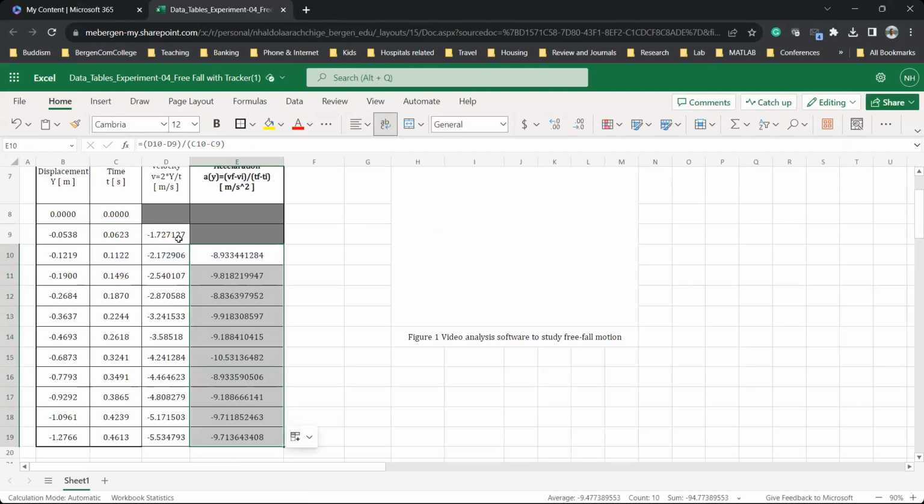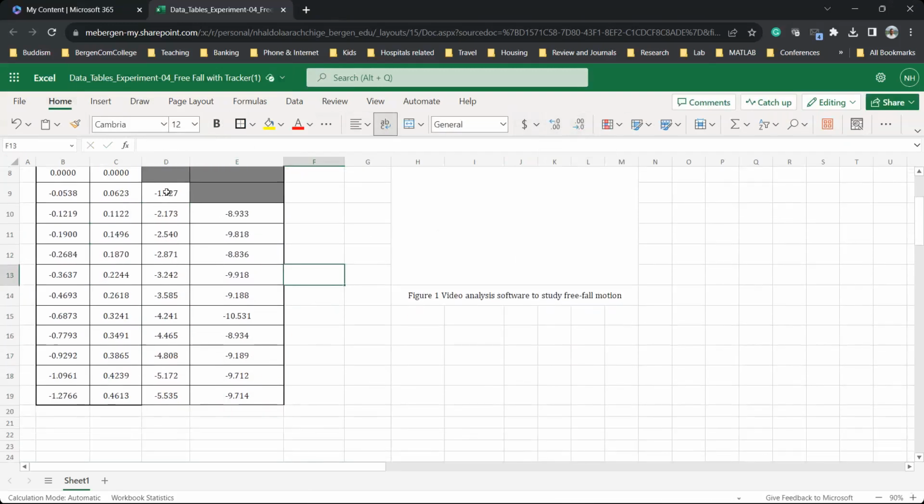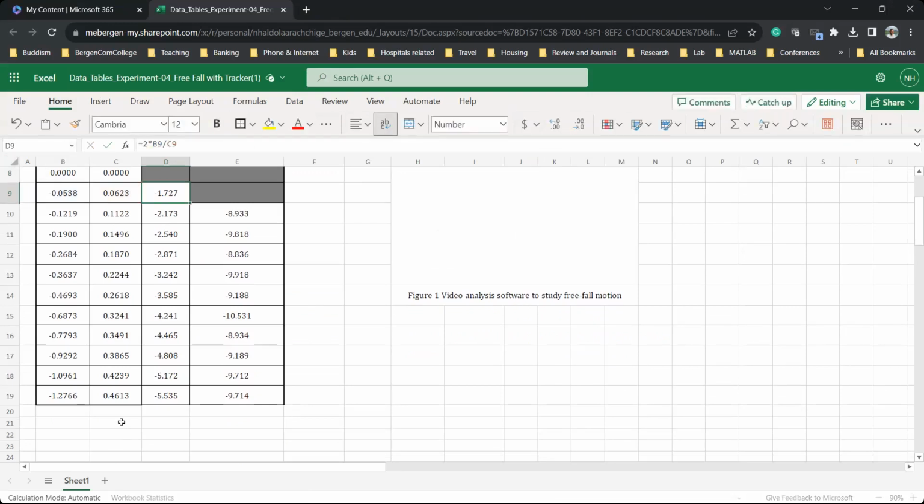Looks good, but too many sigfigs. I should have about 4 sigfigs here. Let's decrease the number of sigfigs, too many, and then here also I can have only 4 sigfigs. Looks good now. All right, so those calculations are very similar to the ones we do with the normal Excel on our computer. Okay, this is how I calculate the velocity. This is the function we use to calculate the acceleration.